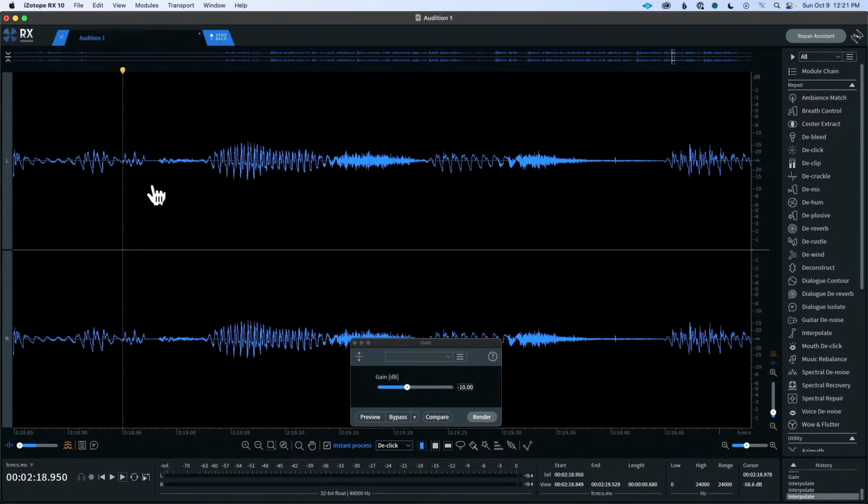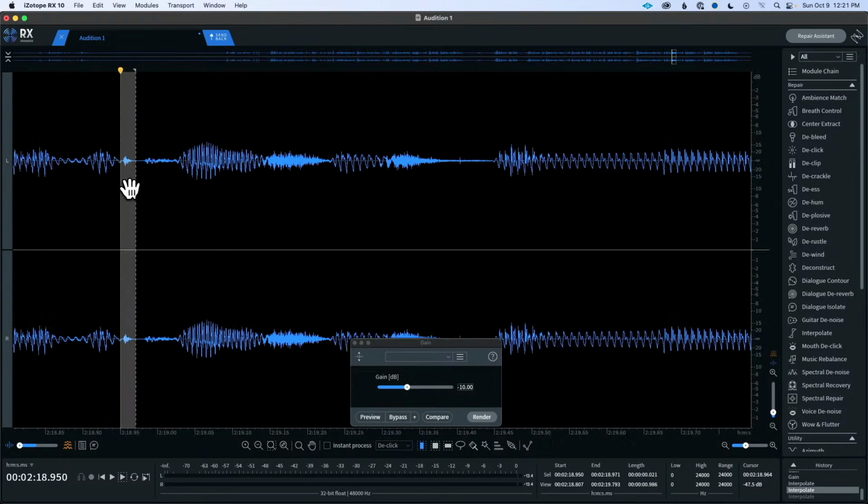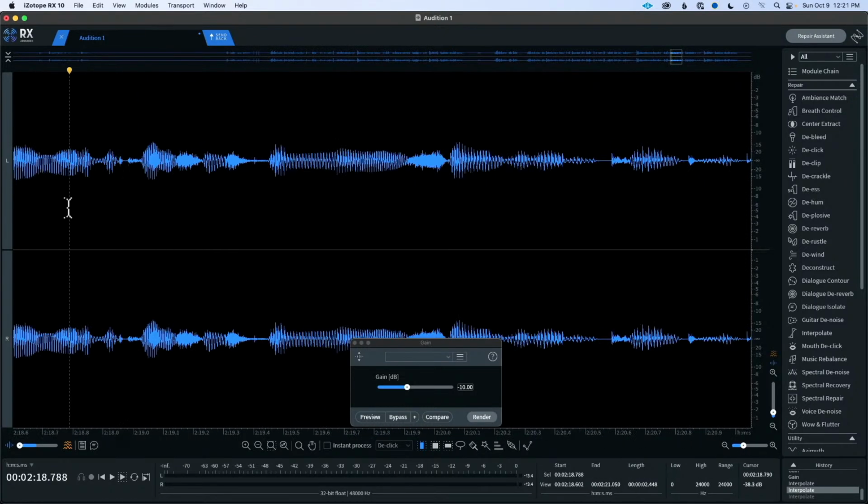Whoa. You have to turn off this instant process. That's a gotcha every time. If you don't turn it off, you're starting to select things, trying to find where things are going wrong. That's going to create problems for you.